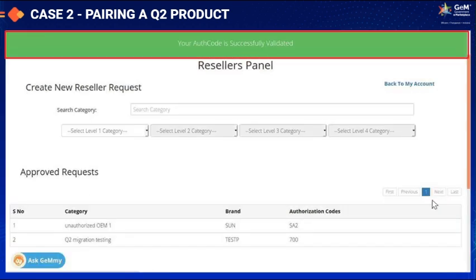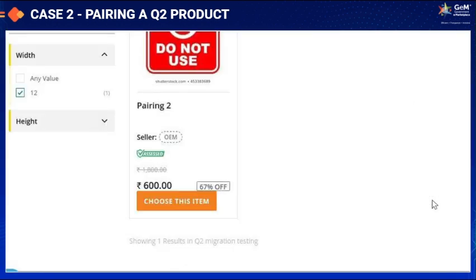The authorization code will get verified automatically upon entering. Once verified, reseller will be able to enter Q2 category for pairing after specifying golden parameters. In this scenario, seller has to choose the item from an existing catalog. Click here to select the item and proceed.